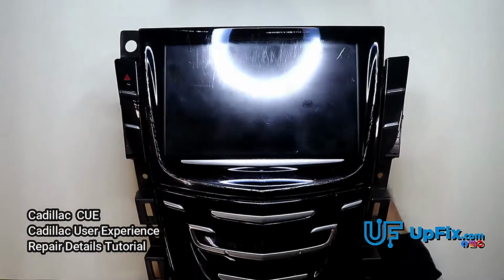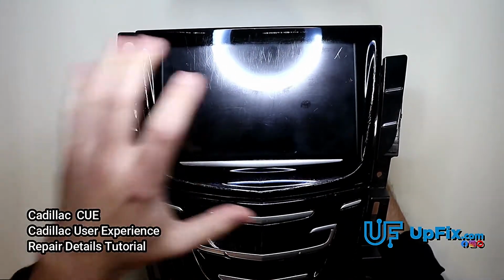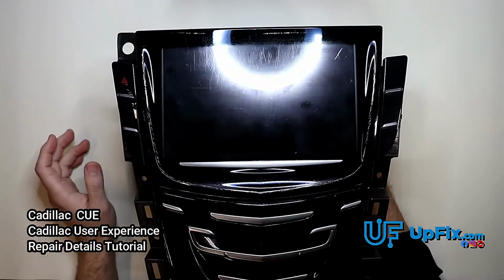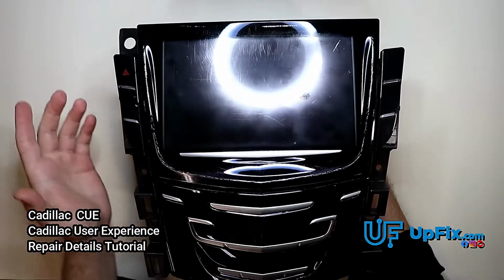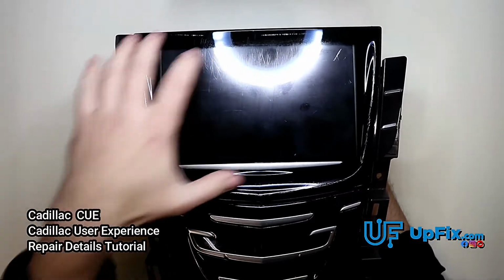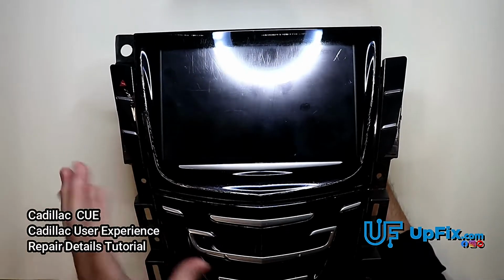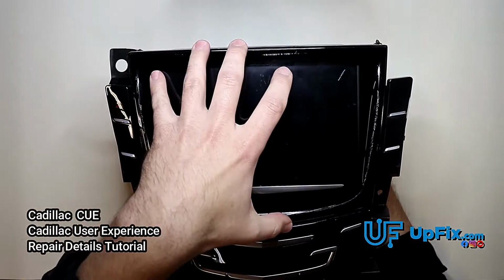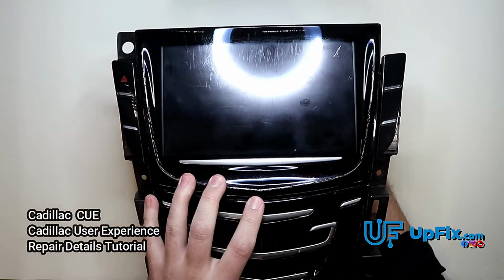And the main issue that we fix on this particular unit is the touch of the main screen stops responding. So if you're not able to access a portion of the menu, or none of the functions work at all, this entire panel will have to be replaced. There's actually a complete disassembly that's required to get to this touch panel and replace it, and that's what primarily we focus on when we get these in.